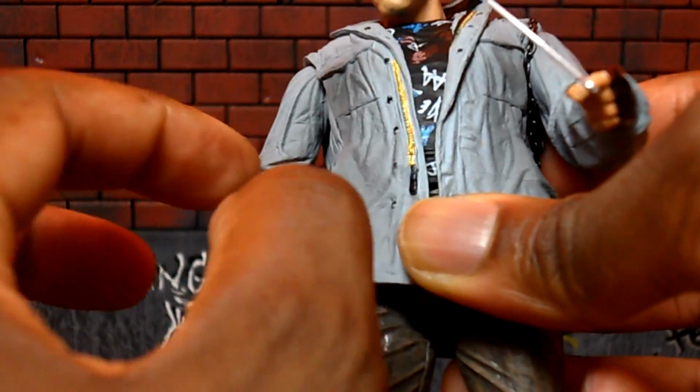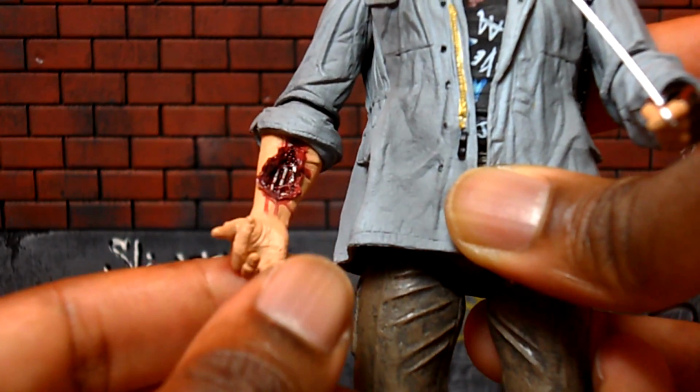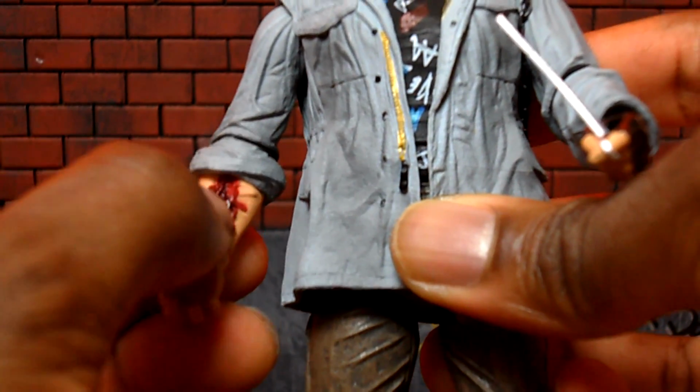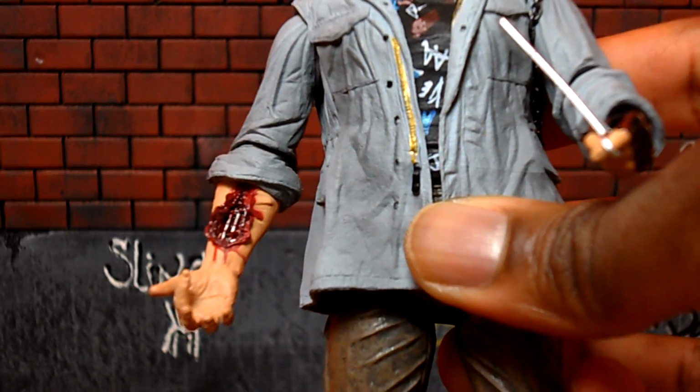This connects here at the fold of the arm, and that looks very nice. All of the detail on this looks really, really good. You can see through where the skin is punctured, and you can see the exoskeleton there, so that looks damn good if you ask me.